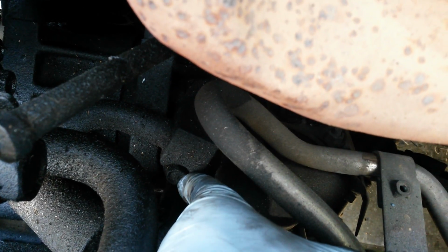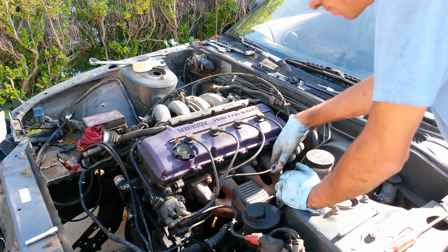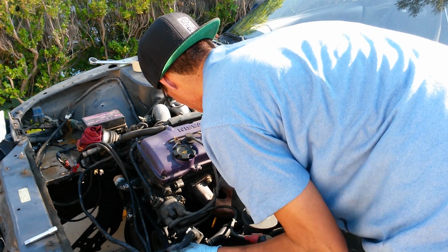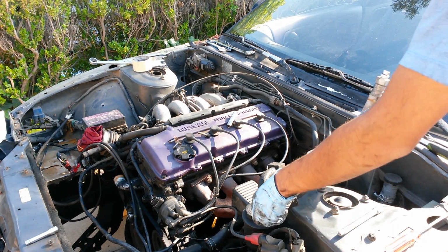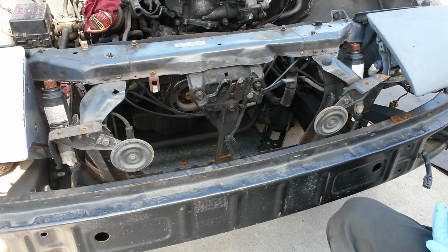Undo that one, I believe 10mm, and then that fat line that connects down there is going to be disconnected. It's actually a 12mm, but regardless. Okay, here's the 12mm for it. Alright, there we go. Okay, now there's one last AC line, which runs over here. It's right here. That's the connection for it. Okay, there we go.